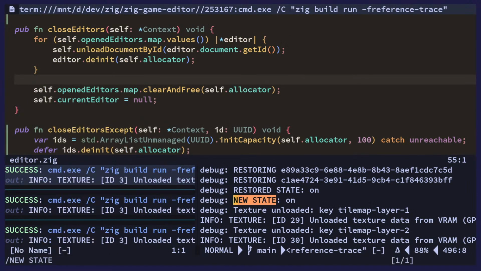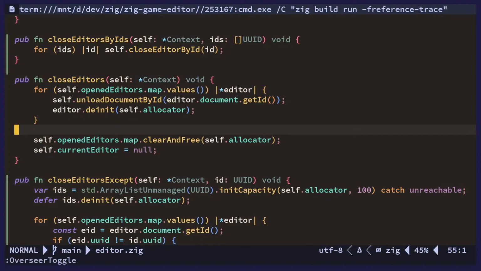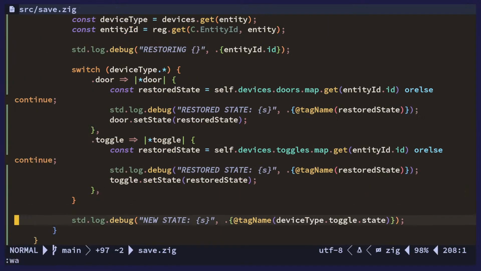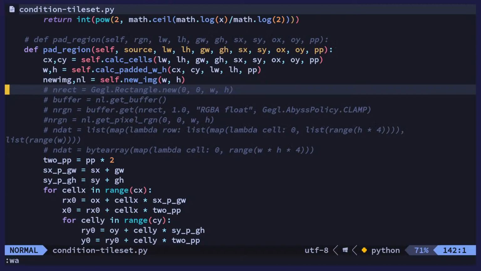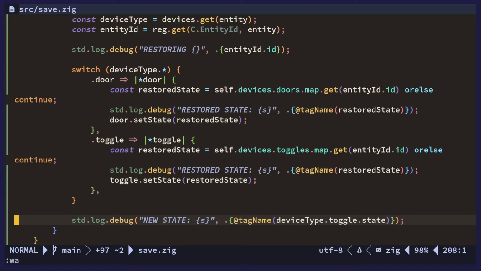Okay, so it does change the sort of original data there. Good. But still, I'm not sure why it doesn't. Oops. Why it doesn't do anything.